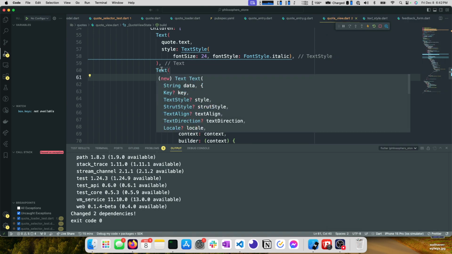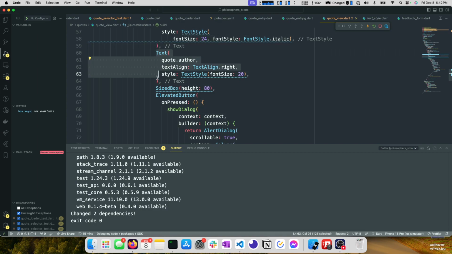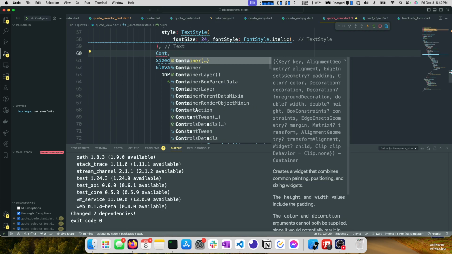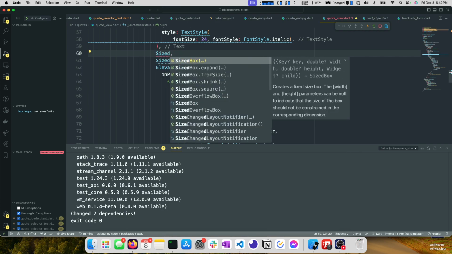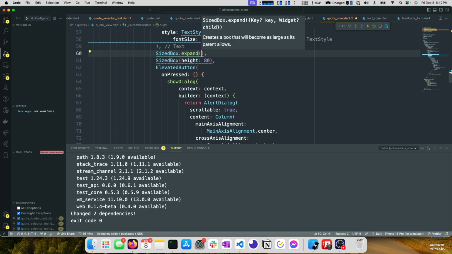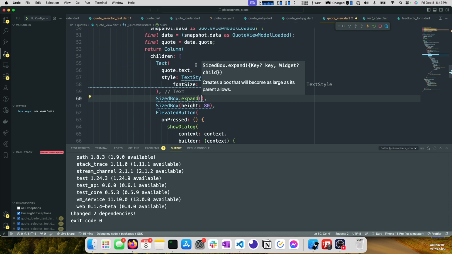Okay, so with this in mind, we can figure out a couple things, right? So if we wrap this in a container, actually, let's not use a container. That's overkill. If we wrap this in a SizedBox and we do SizedBox.expand, we can, wait, so we're expanding in a column, which is not what we want to do.